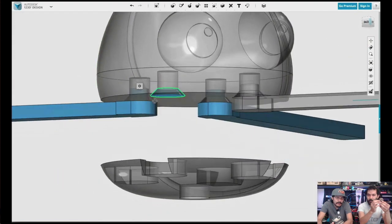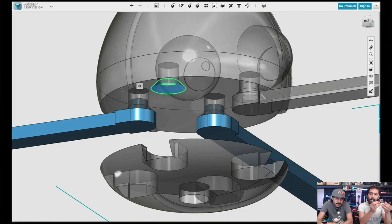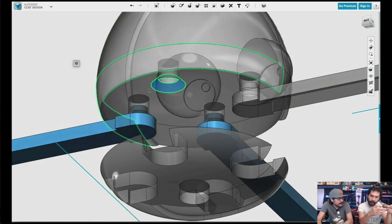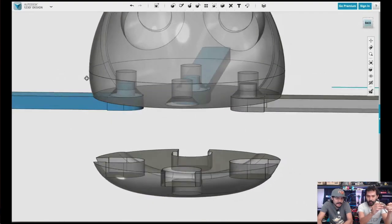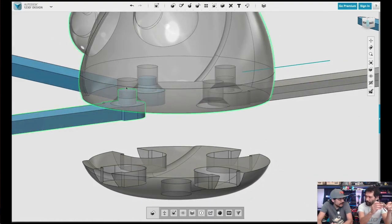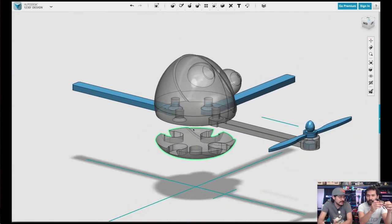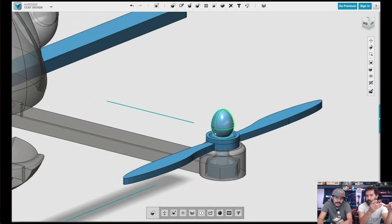Another cool thing is that you can add a chamfer to the hole so that it opens it up more and it allows the pieces to be really flush, so that there's no extra material getting in the way. I found that when I didn't have that chamfer, it just wouldn't close all the way. It would have a little seam that you can see. So that was a good way to make sure that that was nice and clear.